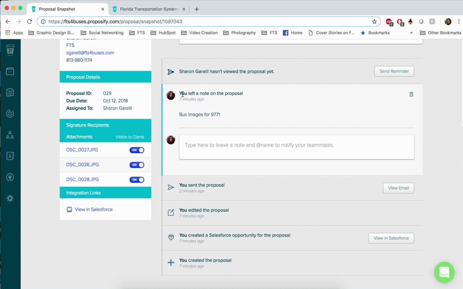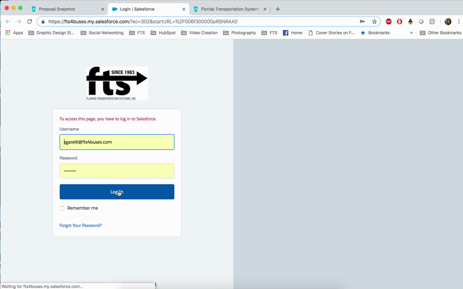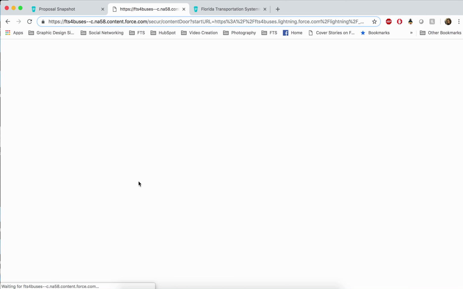And over here where you can tell is I left 1 note. I sent the proposal. I edited the proposal. I created the Salesforce opportunity. And I created the proposal again. If I want to view it in Salesforce, it will log in.